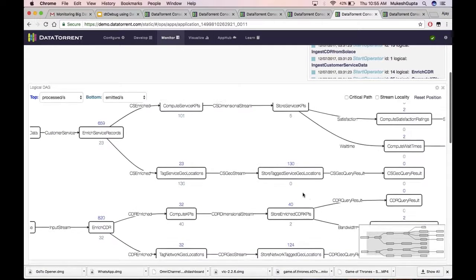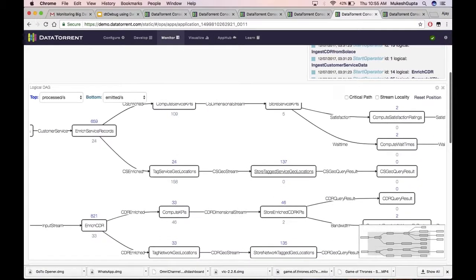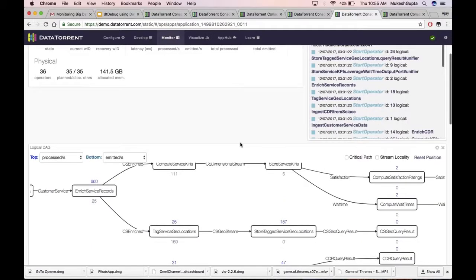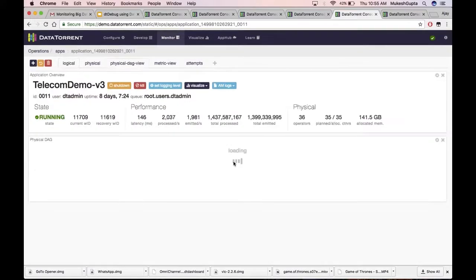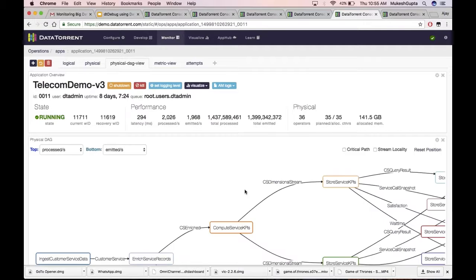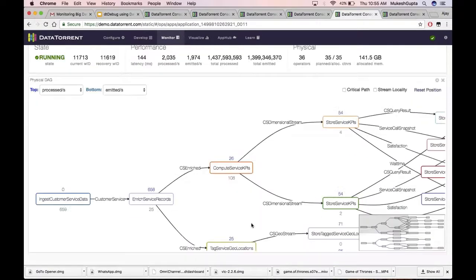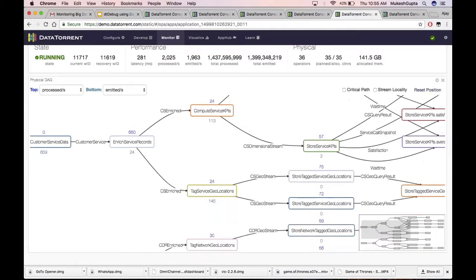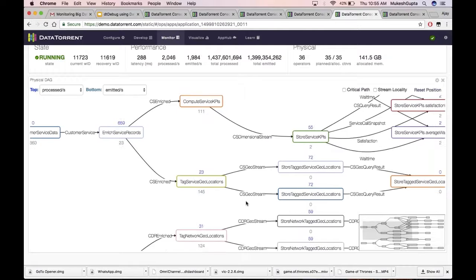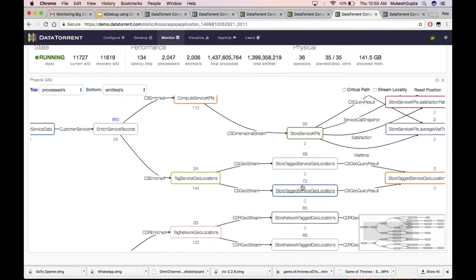So if you see, after this tag service geolocations, we have a store tag geolocations. But if you see now the physical view, we can see that we have multiple instances of store tag service geolocations. So this implies that each of these operators has got replicated on different nodes, and it is receiving data from the earlier operator.